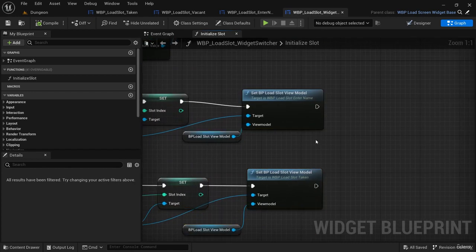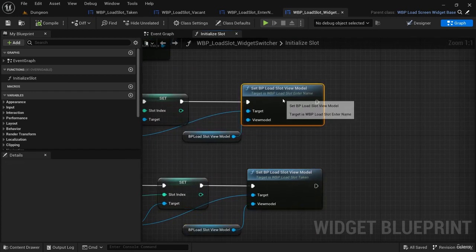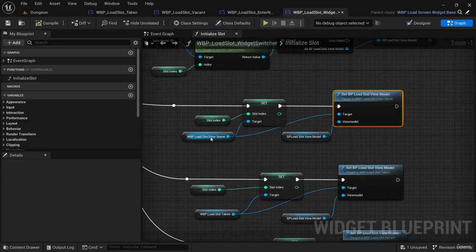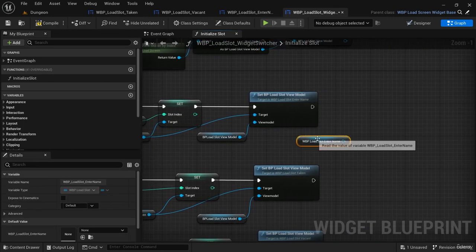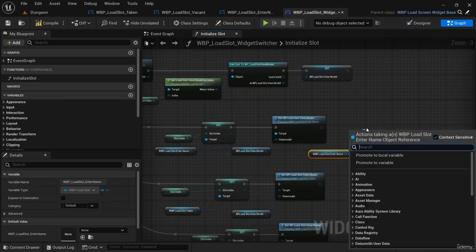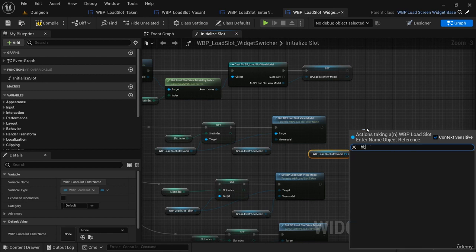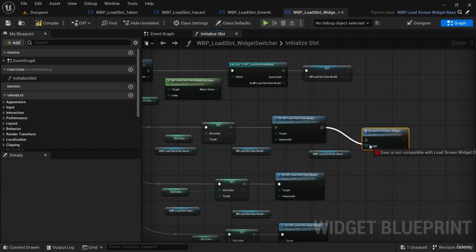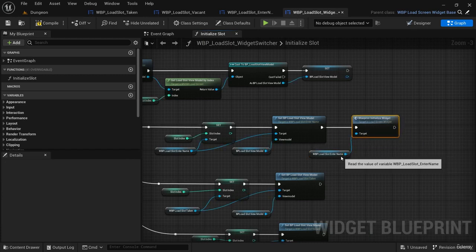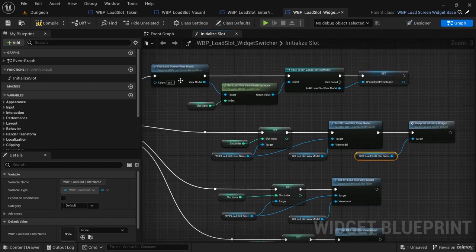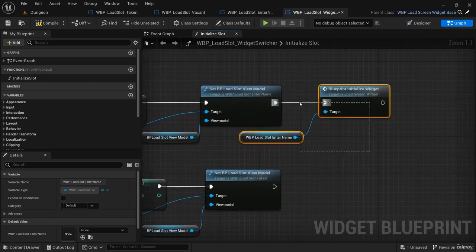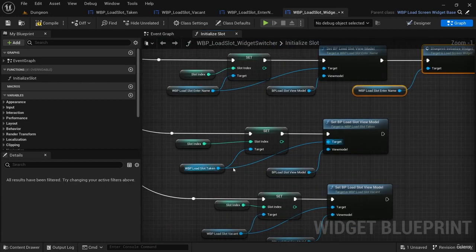And we have a blueprint callable function we can call on each of these child widgets. We added that to the C++ base class, load screen widget. So if we take each of these widgets, after setting their load slot widget, we can call blueprint initialize widget on them. And we know that they will have their own load screen view models set by this time. So we can call that on all three of them.